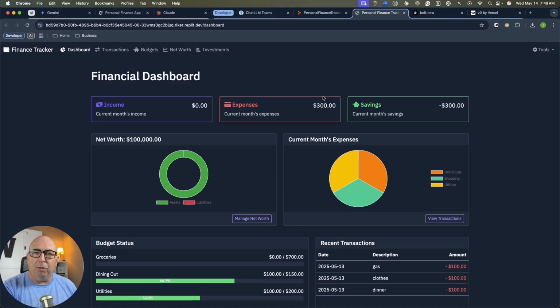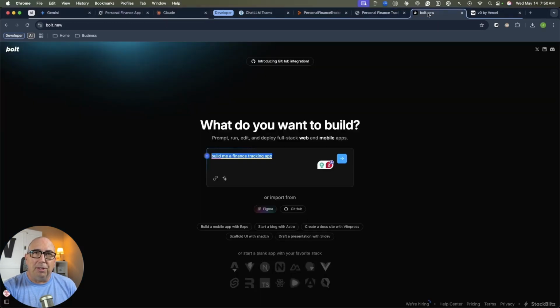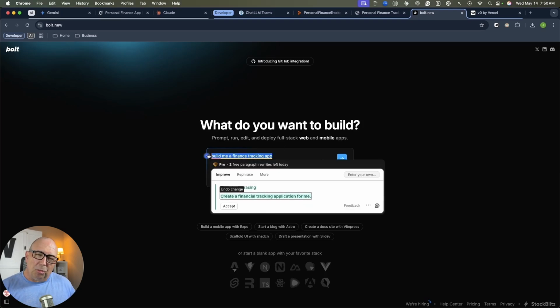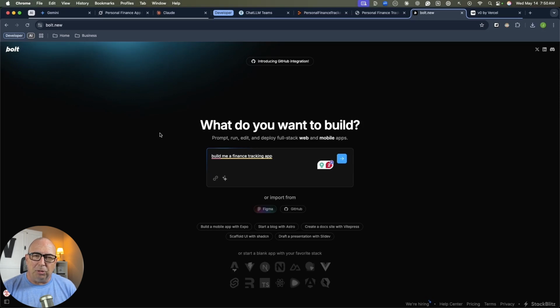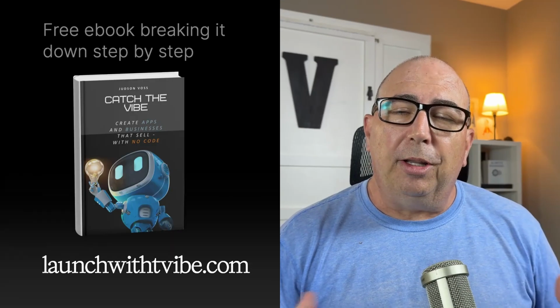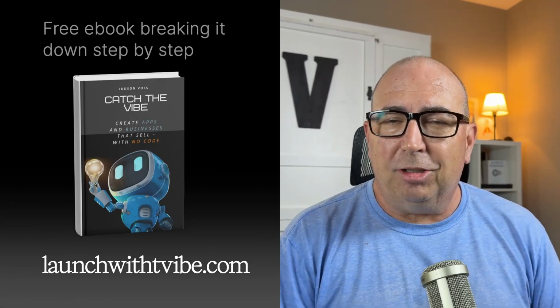and Bolt and Lovable. Of course, the first thing is knowing what you want, and that can come in a few different flavors. Now, we looked at this prompt right here. That is sort of what you want, but not really a lot of details to help out a tool to understand exactly what steps it should go through, what features to add, and so on and so forth. So knowing the general idea is certainly the first step.